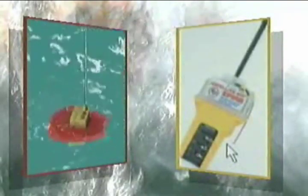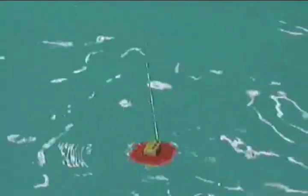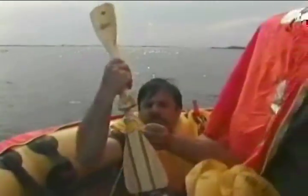If available, activate the emergency locator transmitter or ELT. Once activated, allow it to run continuously — otherwise, to potential rescuers it may seem that the ELT was activated accidentally. Gather and inventory all survival equipment from the aircraft, the raft, and all personal survival kits. Categorize all equipment and have it ready for quick use, but more importantly make sure all items are tied down in the event that the raft flips over.